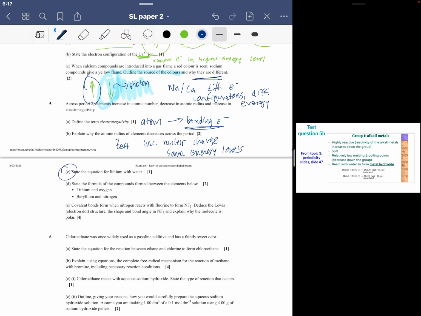So the type of reaction is nucleophilic substitution, and then we're looking at that sodium hydroxide specifically, and I'm asking you how you'd prepare it. I told you in the stoichiometry unit, guaranteed this would be on the assessment, how to prepare a solution. It's just critical to understanding stoichiometry and solutions is knowing how to actually make them in the lab, and it's part of the core curriculum. So I've given you this exact problem before in the homework. If you added 2 of the details that you see on the slide here, you got those 2 points.